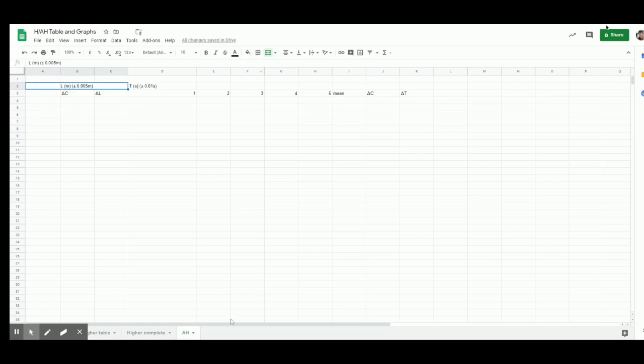What's really important about this is that length in meters, that unit of meters, covers all 3 of those columns. So that is one of the main ways that people lose marks in their data tables, is that they don't make their unit title cover all of the columns that that unit is supposed to apply to.